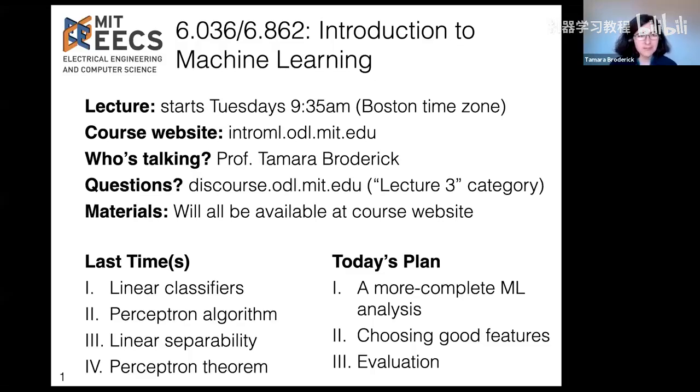And so today, now that we have some algorithms and the background to talk about it, we're going to put together a more complete machine learning analysis. We're going to start from the very beginning, gathering data, and go through to interpretation and evaluation. As part of that, we're going to talk about choosing good features. This won't be an absolutely complete discussion, so I say more complete rather than fully complete, but I think we're going in the right direction towards you really being able to have a collection of data and run your machine learning algorithm on that data. So we'll talk about all of that today.